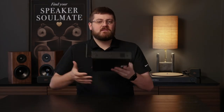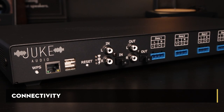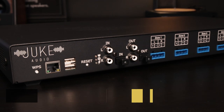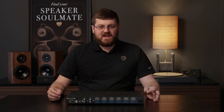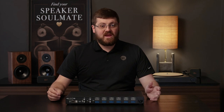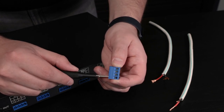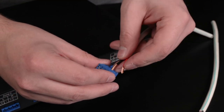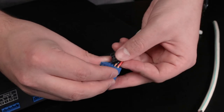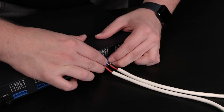Moving around to the back panel of the Juke Plus, we have a couple of familiar jacks and some that may look a little foreign. We have our Ethernet connection, USB ports that I'll have more details on later, RCA in and out, and an optical in and out. The speaker terminations use Phoenix connectors, which is a standard found mostly in the custom installation side of the AV business and less common on consumer-level products like this. To connect speaker wire into these, you'll need a smaller flathead screwdriver to loosen the bolt that locks in the wire. Once the opening is wide enough, twist your wire into a fine point and thread it into the opening, and tighten the screw down to lock the wire in place. Then you can plug the connector into the receptacle on the amplifier and you're good to go.